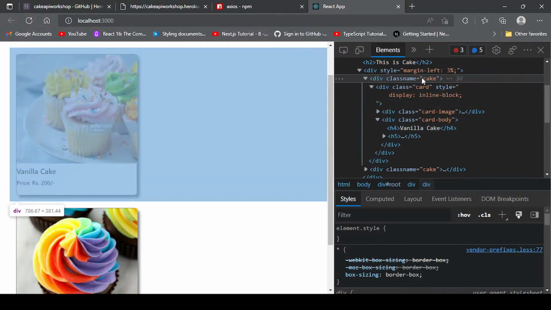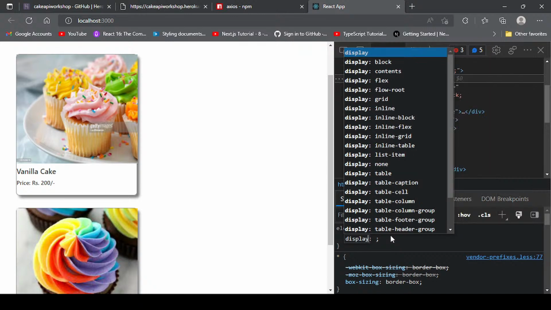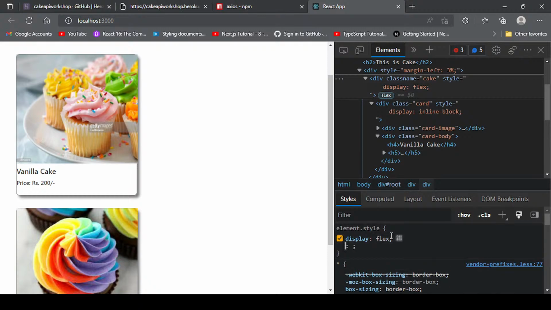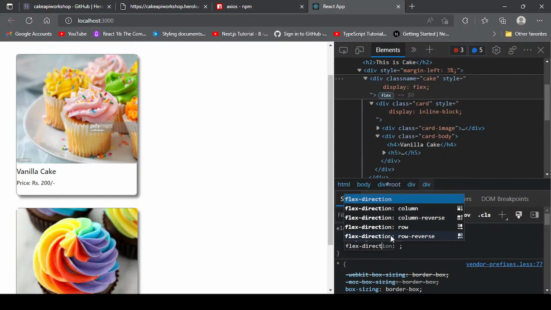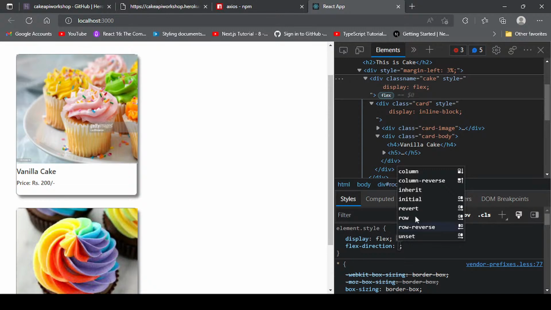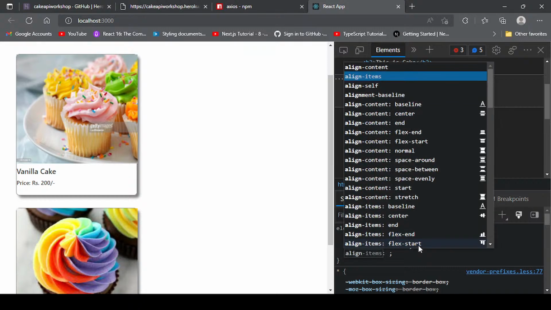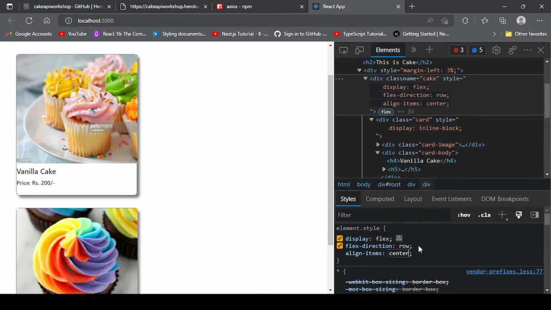So for this cake, just try display flex and all the properties. Flex direction will be the row, and then one more property, that is align items center.